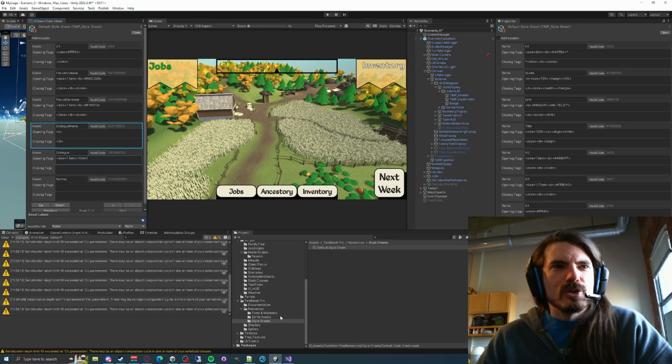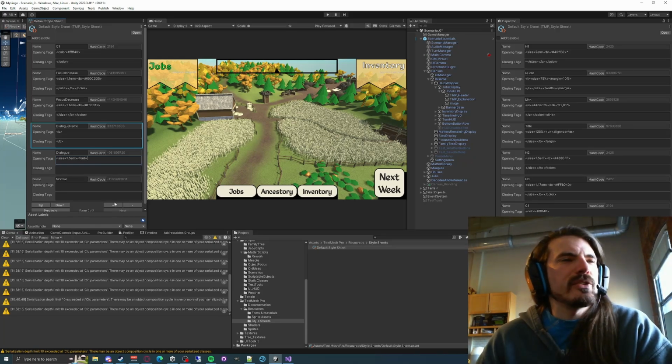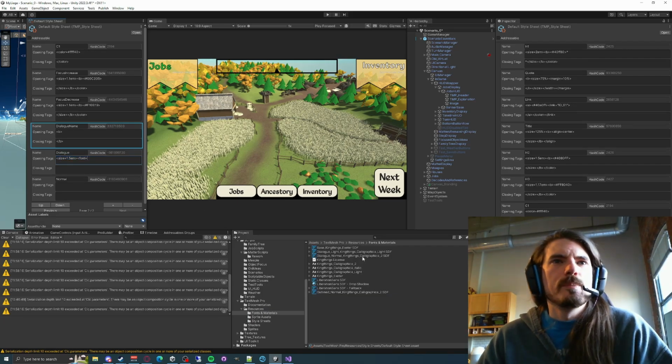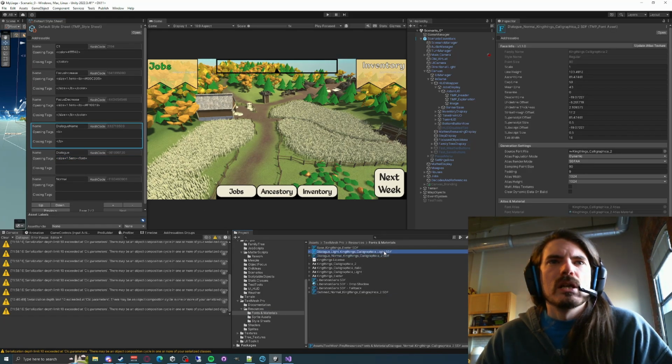What I learned while playing around with this yesterday is if you're going to specify a font in here, your fonts have to live in the TextMesh Pro resources, fonts, and materials folder. If they don't, it won't find it. Let's start with the light version.